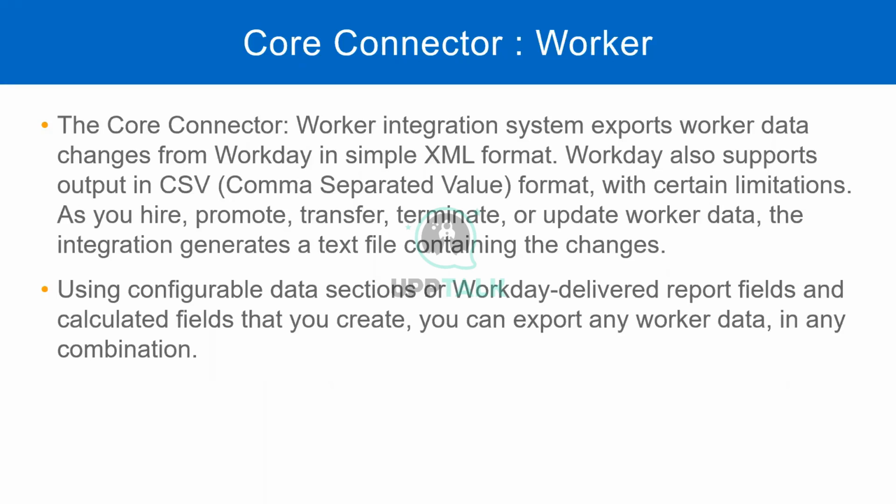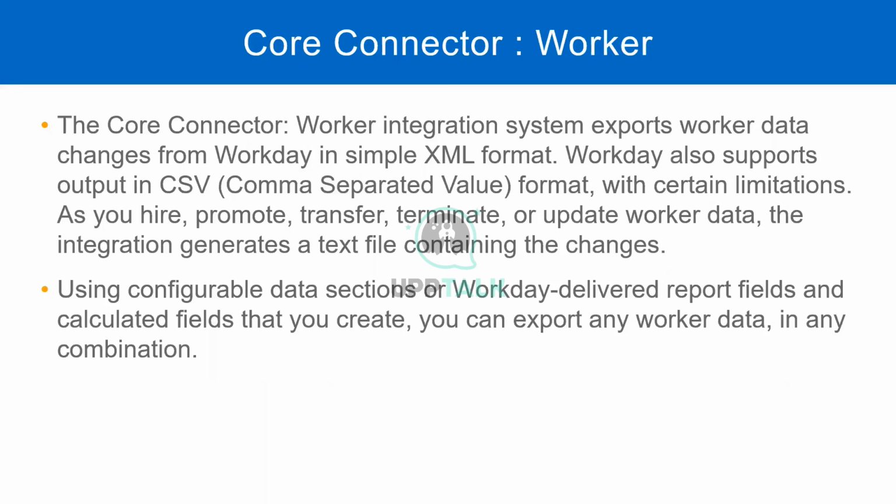So, Core Connector Worker. The name itself suggests that this integration is used to export the worker data. But does it export all worker data? No, we export only the worker data changes from Workday in simple XML format. Workday also supports the output in CSV, which is a comma-separated value format, with certain limitations.